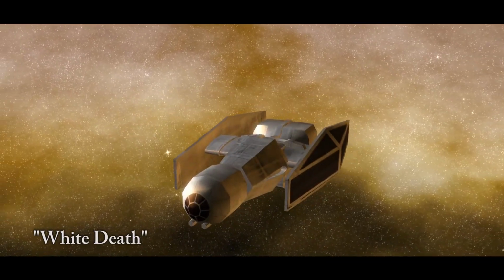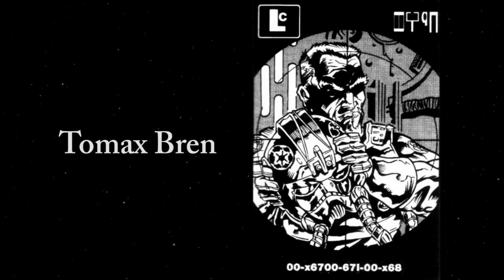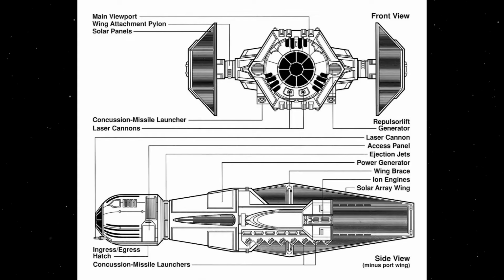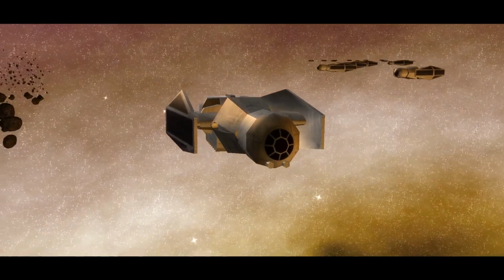Assault Wing, or White Death, and was led by Captain Tomax Bren, who not only was an elite bomber pilot, but was also a gifted engineer, as he helped design the scimitar for Grand Admiral Thrawn. This unit was comprised of 72 of these new fighter bombers, and was instrumental in the assault on the planet Mrist during Thrawn's campaigns.